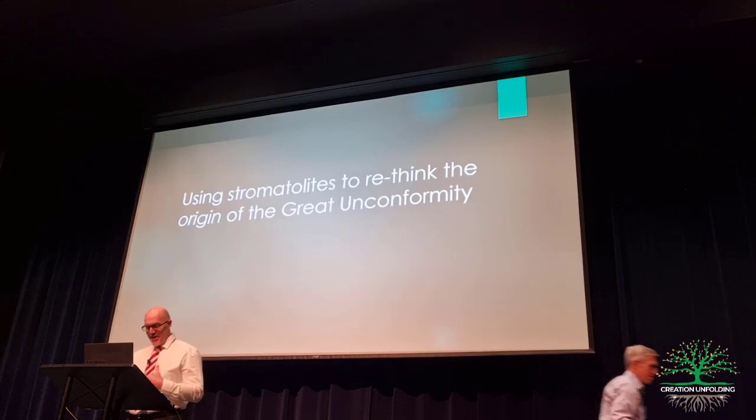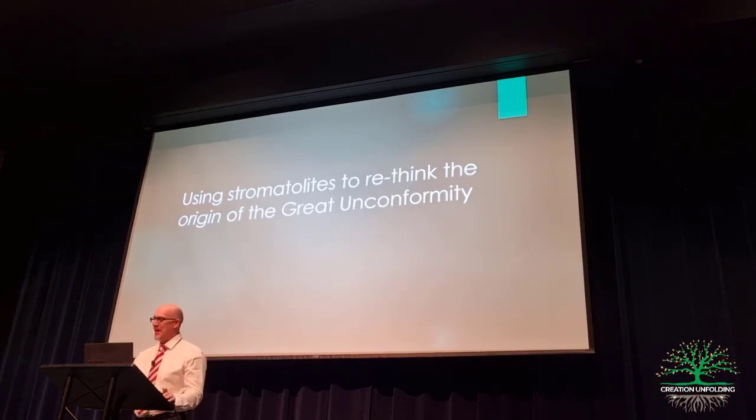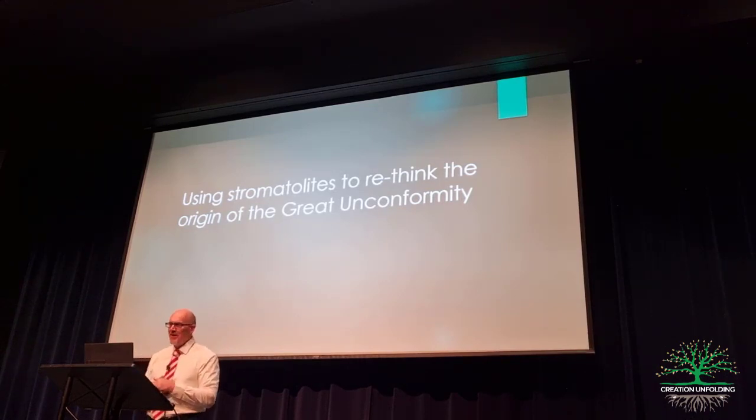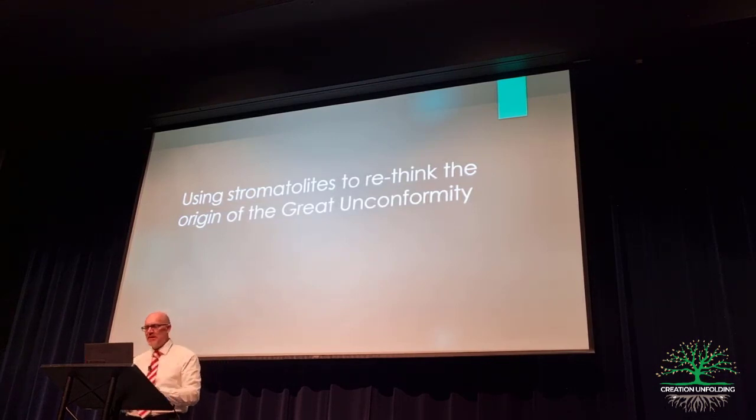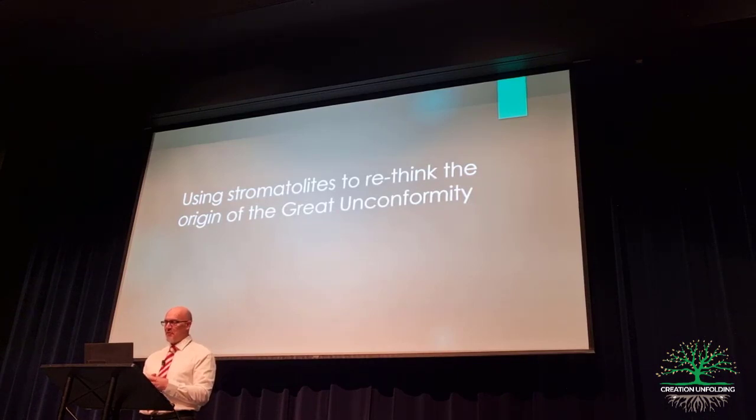Well, I'd have to say, boy, am I in trouble, because I've got both sides that are going to be against me, as you'll see in this presentation. Okay, so this presentation is going to be a little bit different. You've been hearing about flood and post-flood boundaries, and you're going to continue to hear a little bit about that as well. I'm going to talk about the pre-flood flood boundary, and I'm going to do that using stromatolites to rethink the origin of the Great Unconformity.